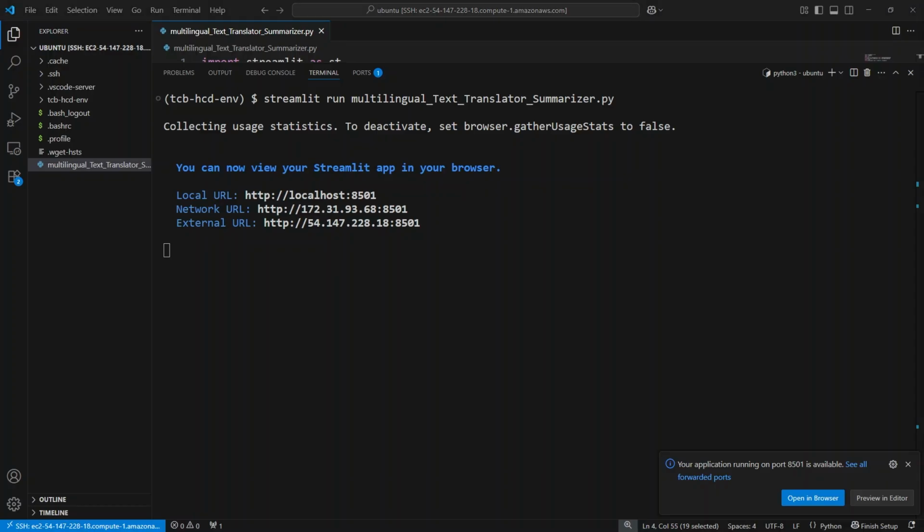And now let's access this application and test to see if it really does translate and summarize text in two ways. Let's go. We have three options to access the application: using localhost, the private EC2 IP, or the public IP, if you prefer accessing it externally, provided that port 8501 is open in the security group. In this case, we will run it from localhost.